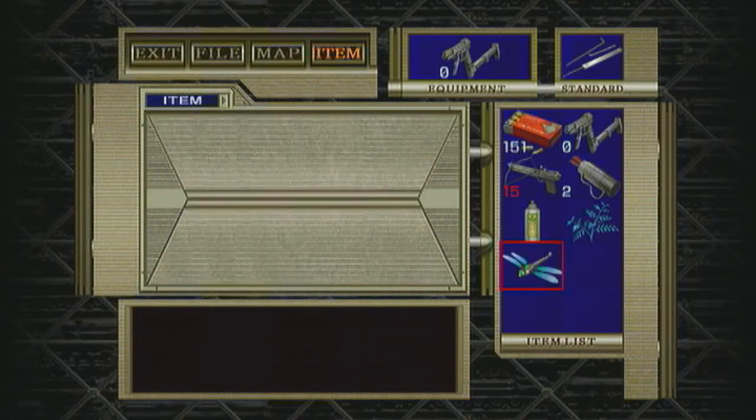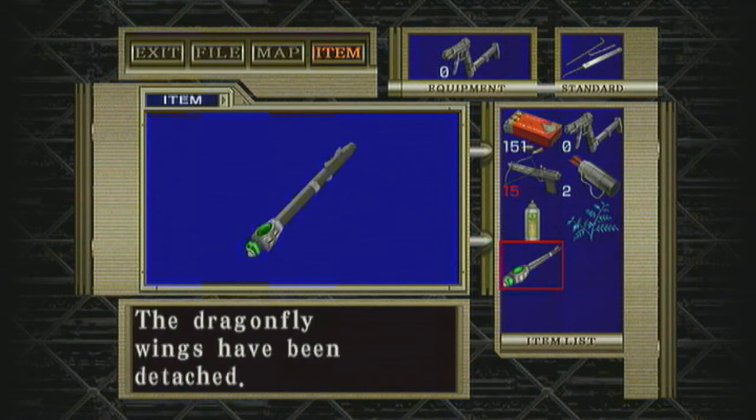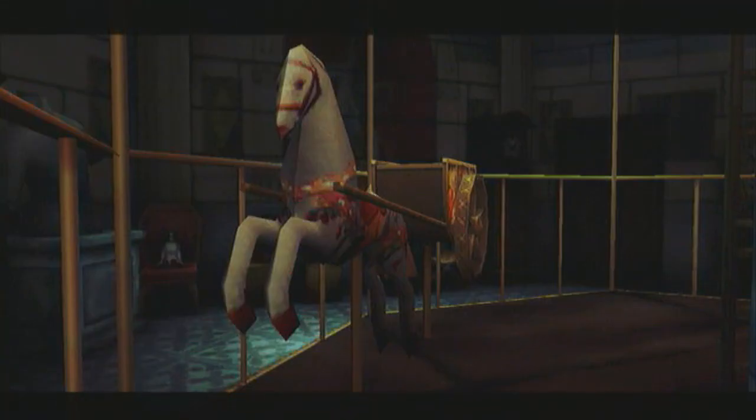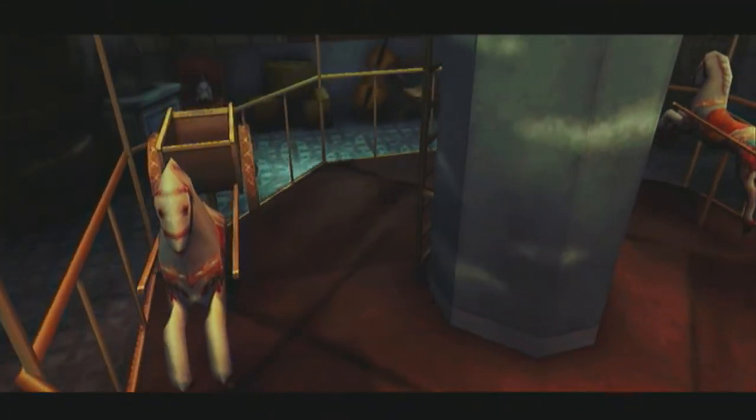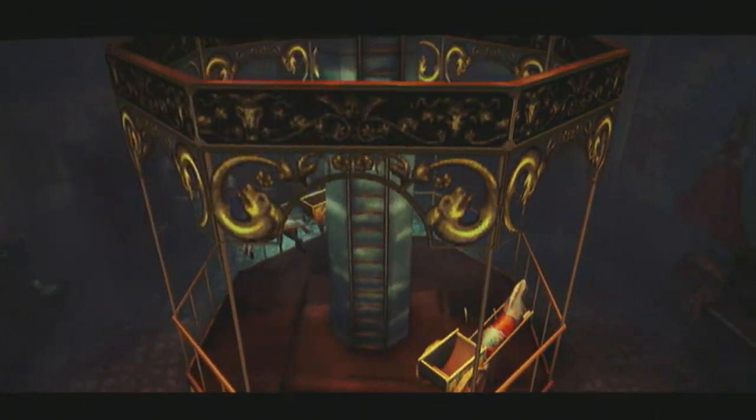Yeah, there's nothing here. Before you put it in, check it, and it'll give you the option to detach the wings. There we go. And now you use that in the slot. If you try and use it with the wings, nothing will happen. So make sure to check it first, detach the wings, then put it in the slot.